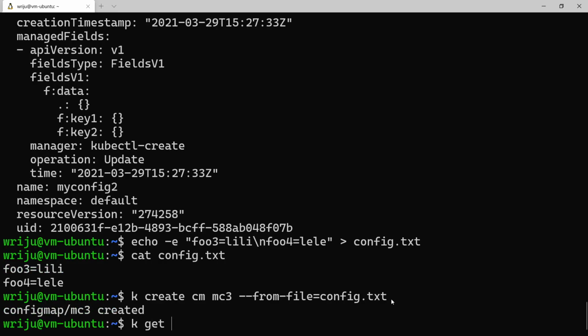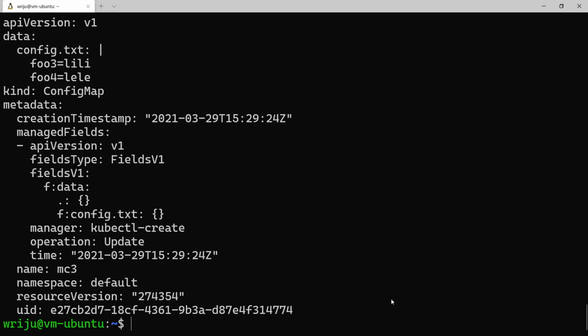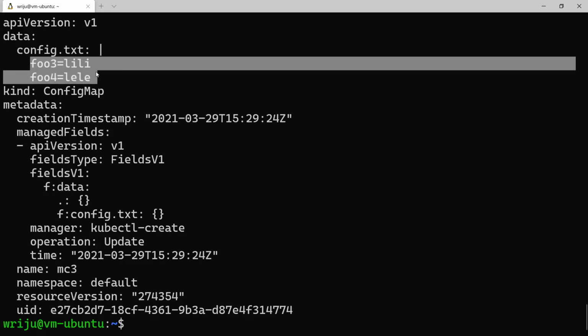Then you can say get cm mc3, and you see that the YAML will have the config.txt value, and these two are the values coming from the text file. This is purely the multi-line thing. The pipe indicates that this is multi-line, so as you see, they are broken into two different lines.